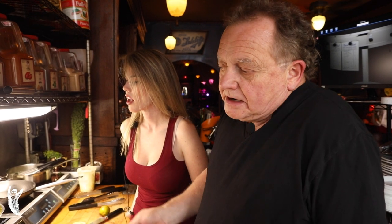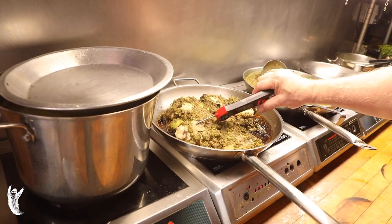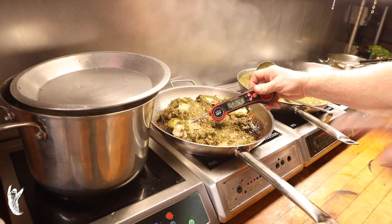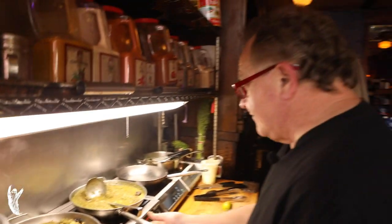You can put this in the oven as well. You could do this in a crock pot or anything, quite frankly. But stovetop, maybe 45 minutes or so. And you just want to make sure that the chicken itself is done. We're going to be way overdone, so over what we're looking at for a minimum figure for doneness. So we are completely cooked, which is what we want to have happen.